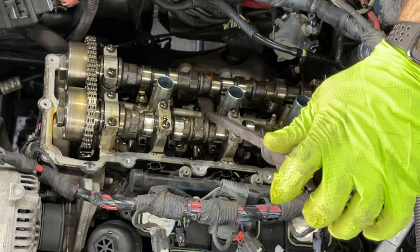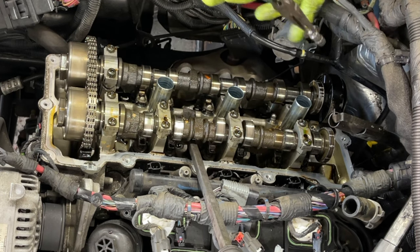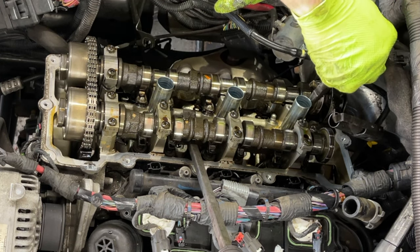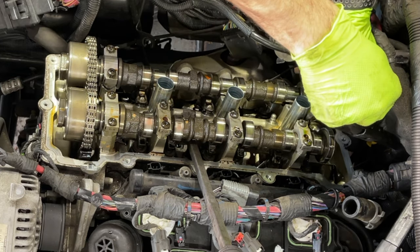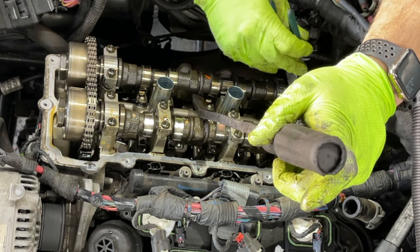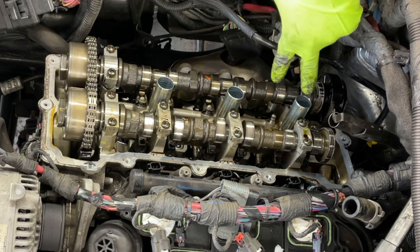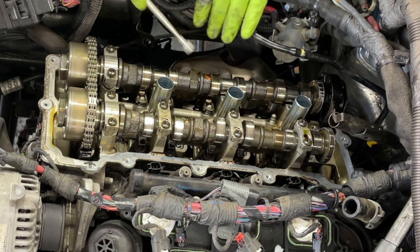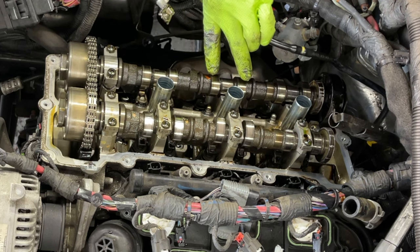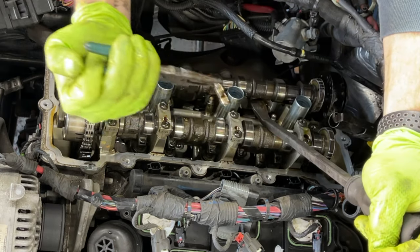Just gonna push it in. You can always use a magnet or a needle nose, something like that. Very gentle, just slide them back in. Just like that, slide the next one in. So both push rods are replaced in here. Now, since these two lobes are also up, we can pull these out. Just like that. Okay, pull this out.